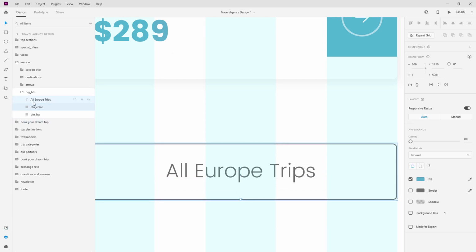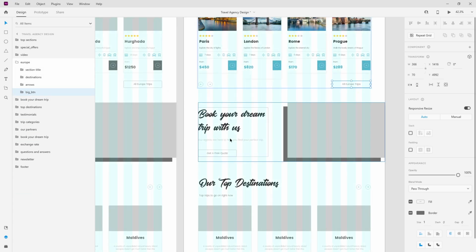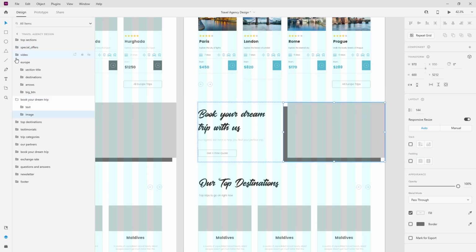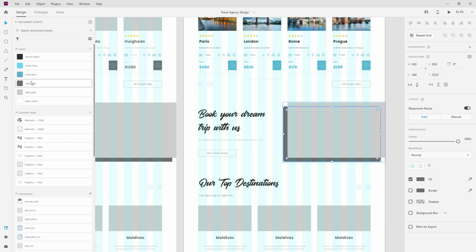So basically I'm doing exactly the same thing as I did previously, so I'm not going to bore you with those details. Now let's move on to this section, and the only thing I want to do right here is to change this color. So let's jump inside our image, choose image background color. I'm going to choose main blue, and for this image itself, let's see, I can drag and drop one image from my computer. Let me quickly find it.